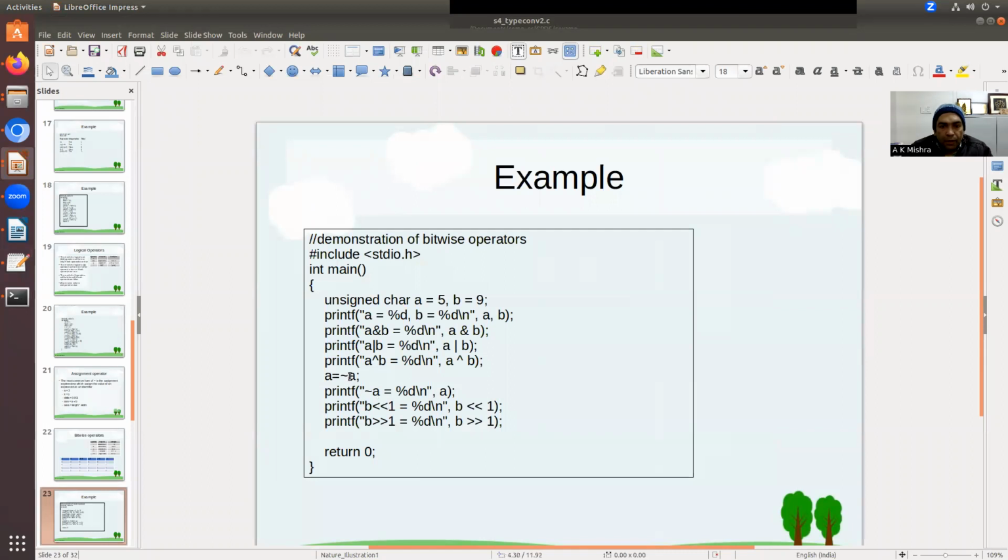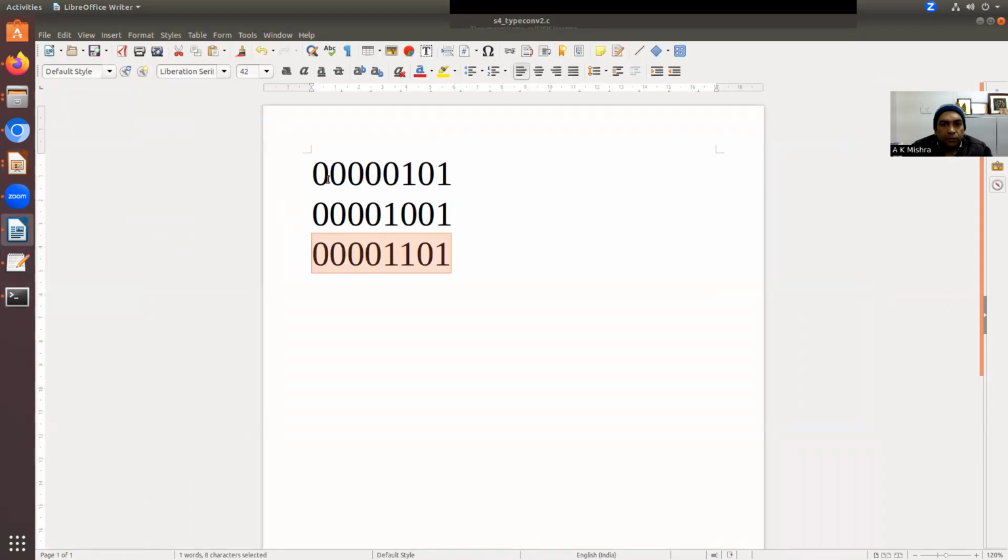And see that we are negating the value of a here. If we complement the value of a, we'll find the negation of a, and we'll print it here. When we complement, we just reverse the bits of a, so we're going to end up with a larger number like this: 1 1 1 1 1 0 1 0. This is how the value is stored.